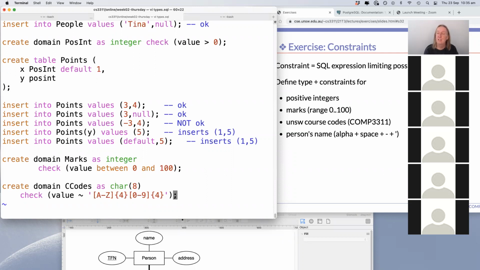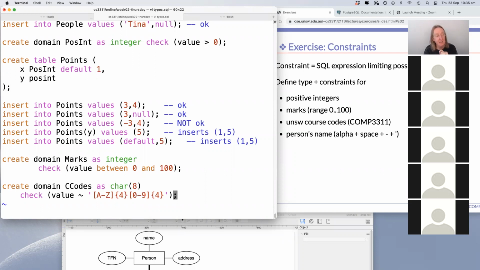If you had a simpler type structure, Postgres has 2 pattern matching mechanisms. It's got tilde, and there's also a not tilde, which is exclamation mark tilde, which means does not match.